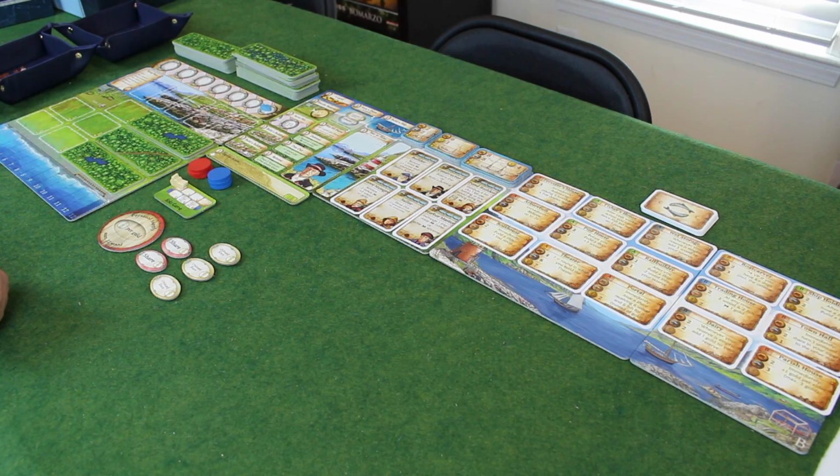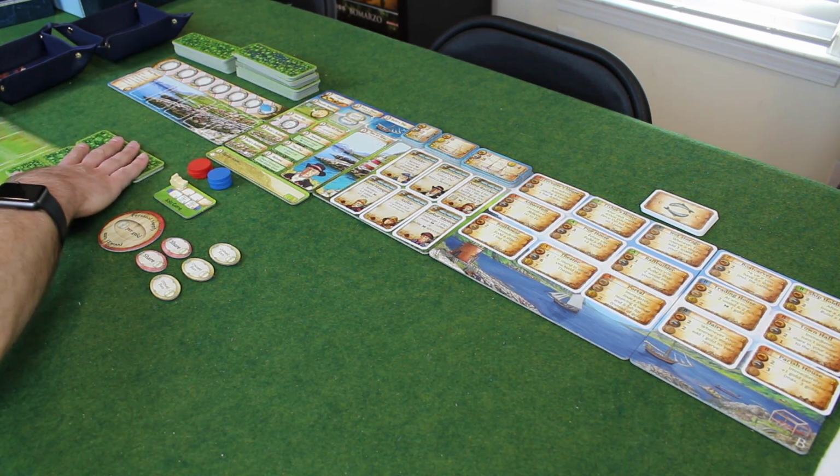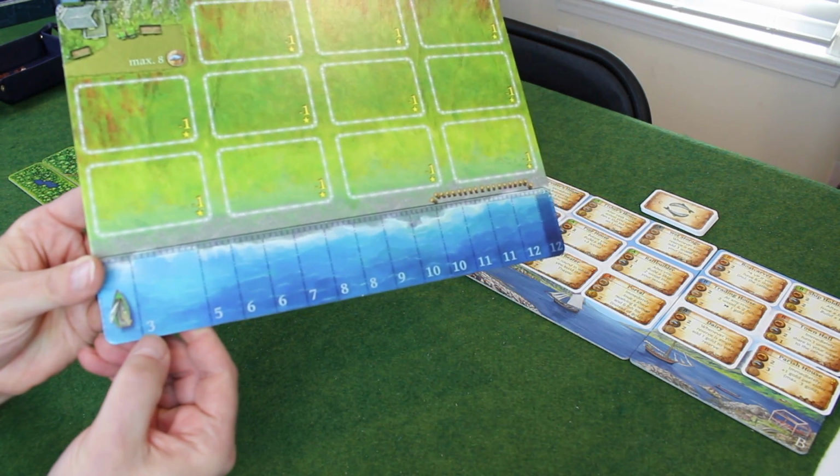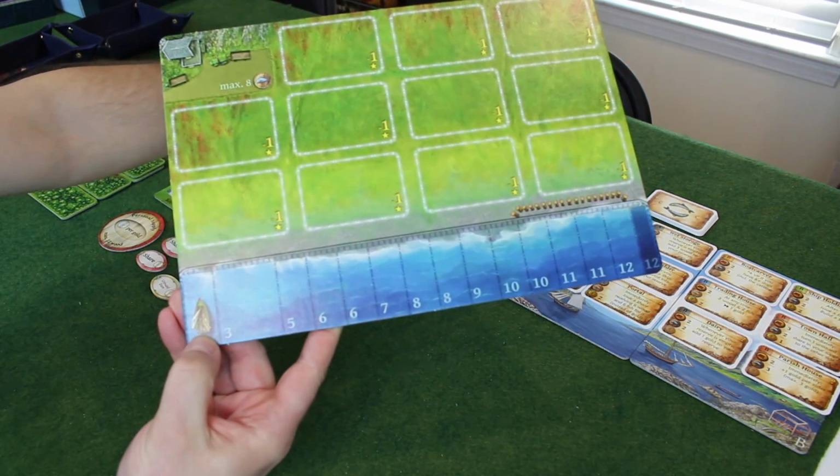The first thing you do in every round is what's called the fishing phase. In the fishing phase, you're going to get a number of fish from the general supply equal to the smallest number showing on the bottom of your player board. Right now my player board is far away, but it starts here, and I'm going to have 3 fish that I start with. Eventually you can build ships.